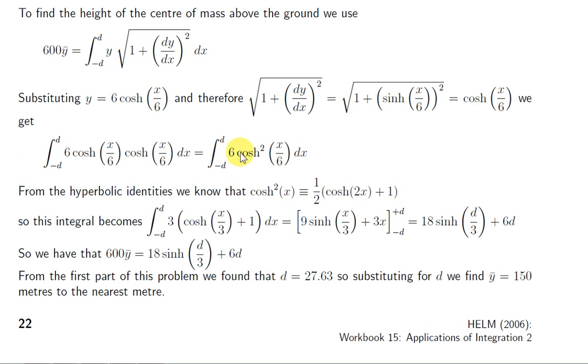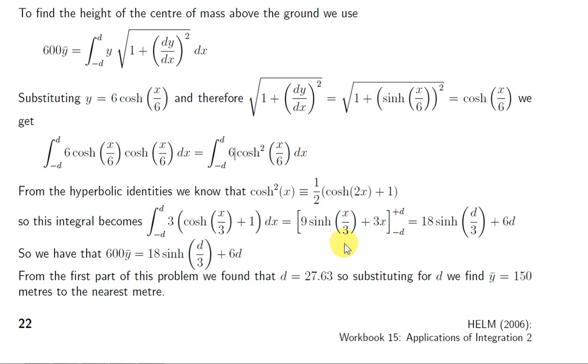So we get 6 over 2 here, which is 3. We integrate the hyperbolic cos function to get hyperbolic sine, and we need to divide by the coefficient of x, which is 1/3. So 3 divided by 1/3 is 3 times 3, which is 9. So that when we use the chain rule to differentiate this, we get 1/3 times 9, giving us back 3 here. We also have to integrate 3 with respect to x, well that gives us 3x.